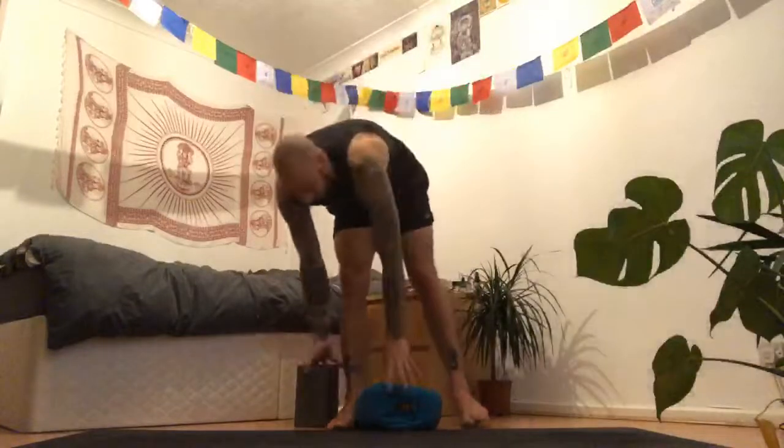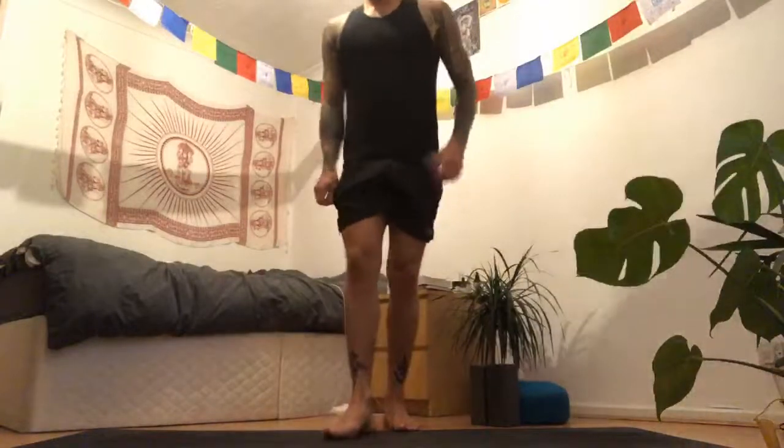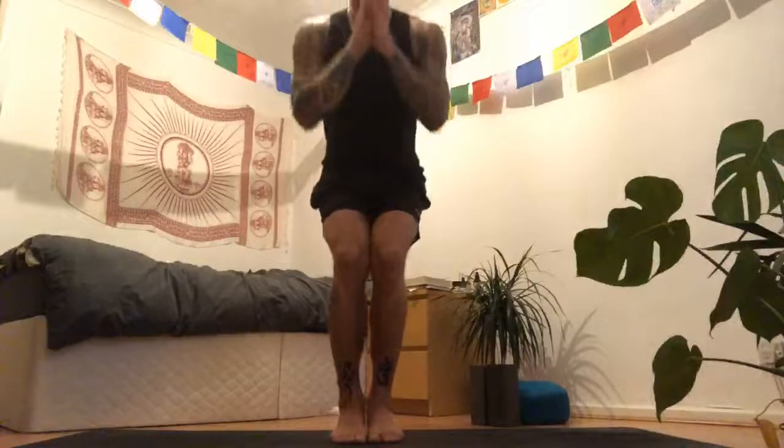Holding it for 1. Good, 2. Sink the hips just a little bit lower. 3. Then exhale, draw the hands into the heart center in a prayer position. Keep lengthening up through the spine.